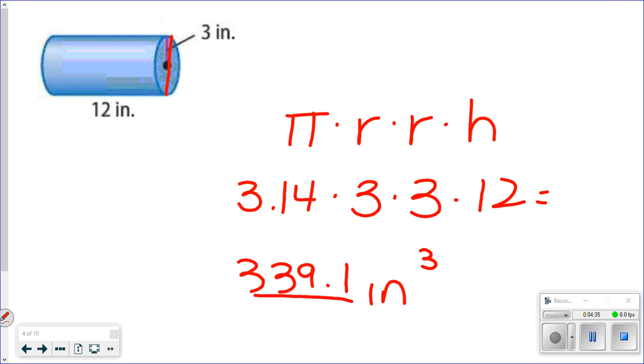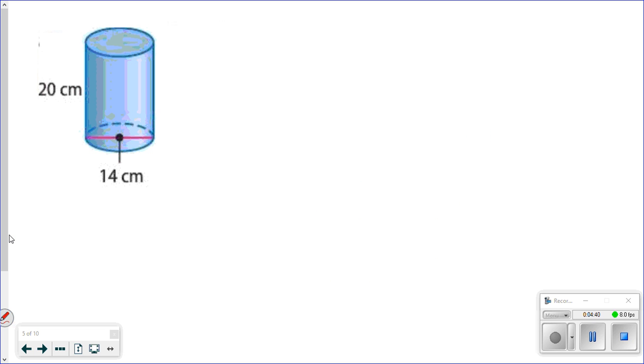What questions do you guys have so far? Pretty simple, right? Simple because you already know most of the formula. Okay, you want to try this one? You try this one. Think about what you know. Like I said, I would start by just writing the whole formula out and then fill in what you need to fill in. That way you know you have everything. Maybe draw yourself a picture, and you're doing a good job. Or at least maybe you guys didn't have a picture for one of them.